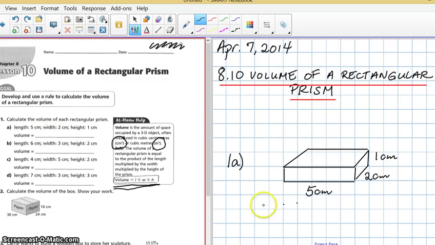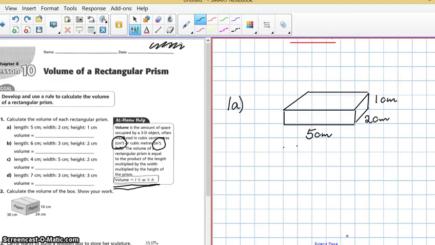Copy down what I have here. I've sketched out the rectangular prism that they're talking about. Now, I don't expect you for the other questions to sketch out the prism, but again, my expectation is that you set up your work exactly as you see it in the video in terms of the formula, the substitution, the work, and the calculations. Okay? So I'm just going to extend the page here. And again, if you need to pause the recording to copy this diagram down, please feel free to do so.